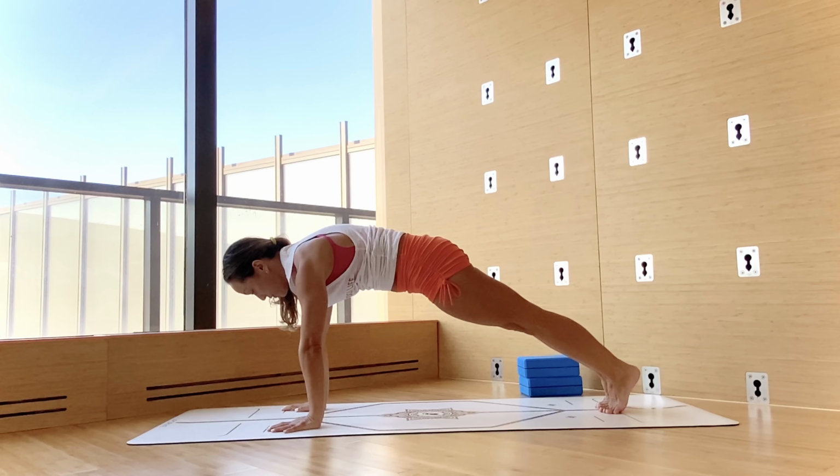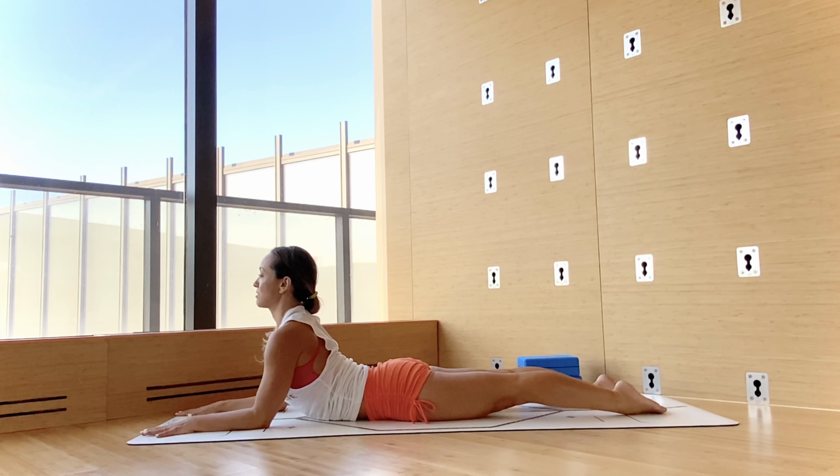One, nice and easy. Relax the neck. Two, there's a tendency in back bends to crane the neck. And instead of doing that, think about the spine elongating and extending out through the top of the head. Stay for just a few more breaths. Feel your back muscles, soften the butt muscles.